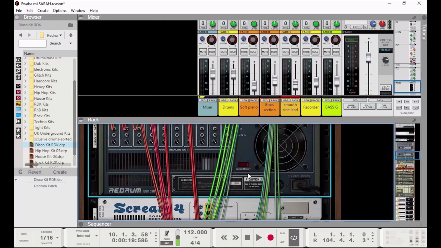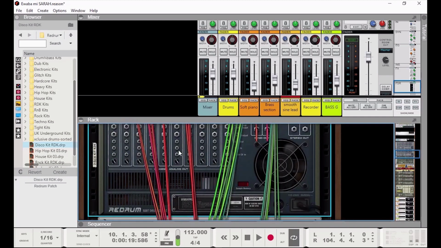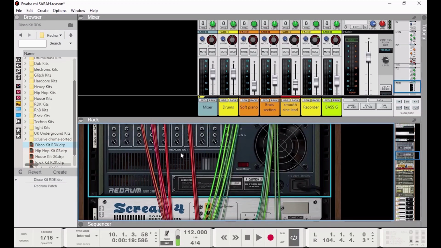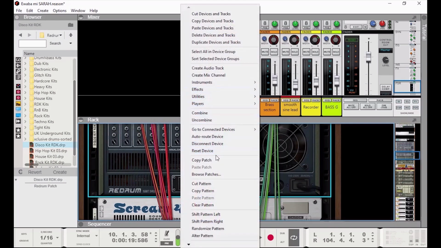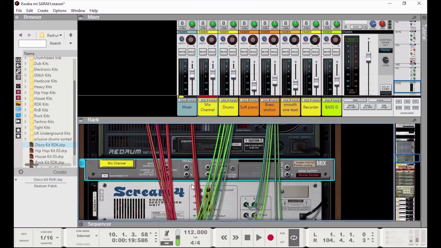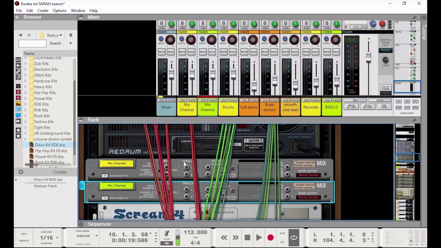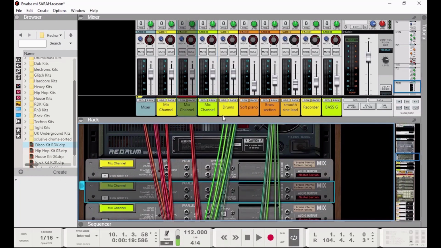When we come to the rear side, we have to disconnect our Redrum this time around from what we just did. That's the mixer. And now we want to see how to assign them up here. So what do you do? You add a mixer channel. You can just click here if it's Reason 12 you're using, right click, and say create mix channel. All right, so we have one. Say we just do 3, and that'll be fine. Create mix channel, and then create another mix channel.